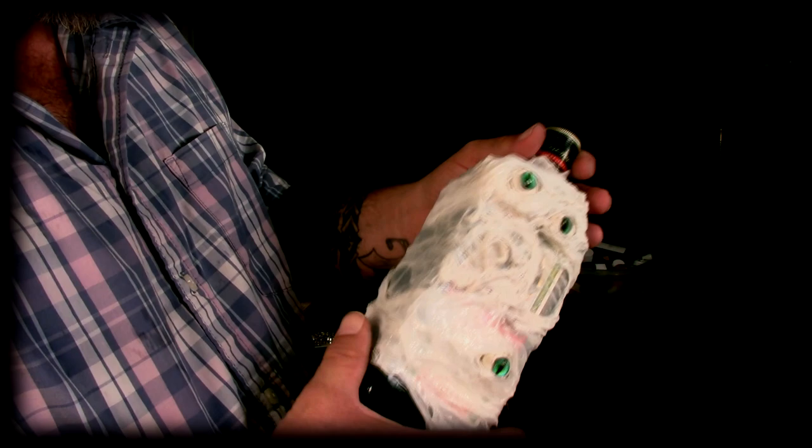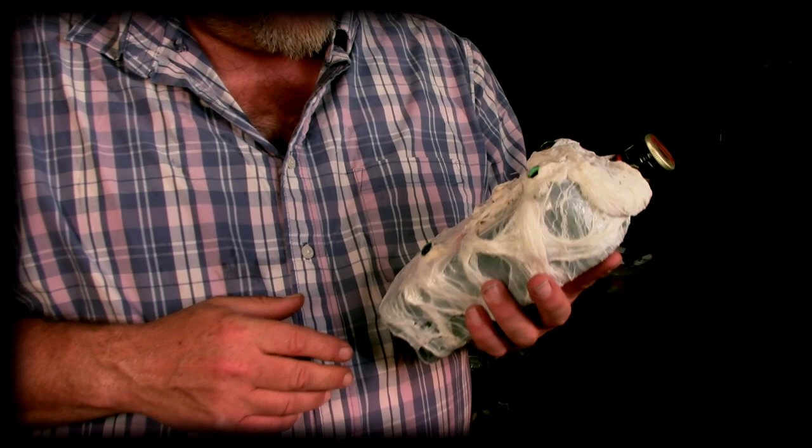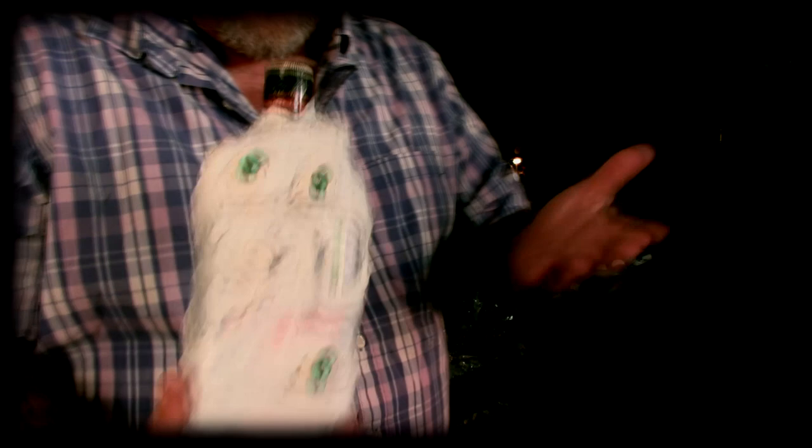And then I took my clear plastic, this was the white plastic, and wrapped it. And then took my heat gun to it to see if I could do a corpsing on a bottle. And yeah, it works. What I'd probably have to do after is put some tape to cover these eyes, spray paint the whole thing to give it a primer, and then paint it. I mean, there's still areas that need going over, and then the cap and stuff would have to be done, but it's an honorable mention. That's something else you can do too, but that's not what we're doing today. Kind of wanted to show you a few other options.